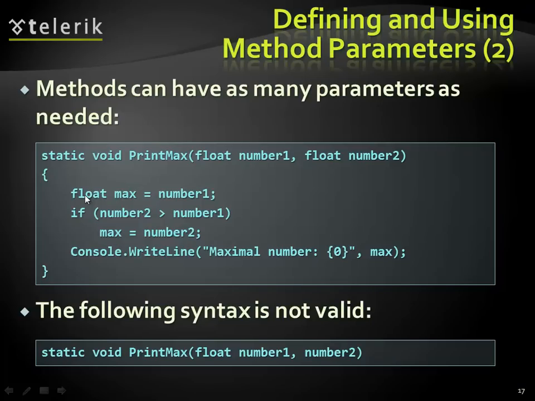And note that this variable here, called max, has a lifespan exactly between those 2 braces. Once our method is done and it's finished running, this variable is no longer accessible. So it's just collected. It's declared in a part of the program called the stack, and because all the variables within a specific method are defined in a memory part called stack, once the method returns or finishes, this stack is collected automatically, and this variable will not be available anymore.